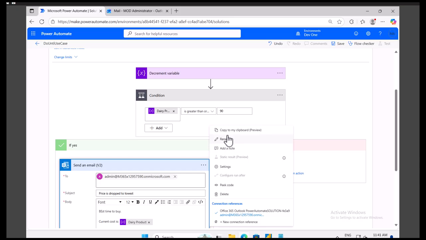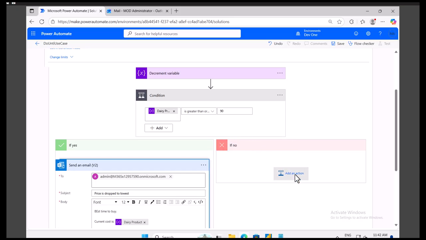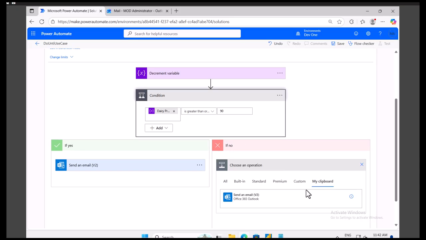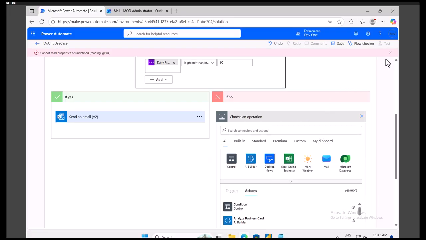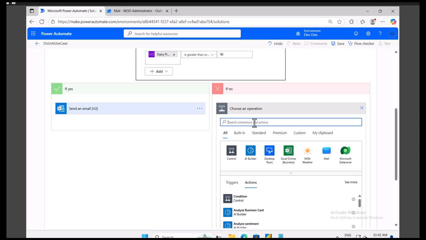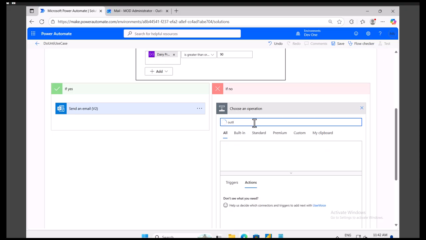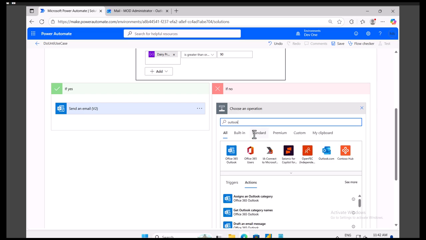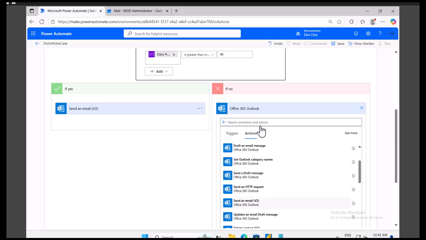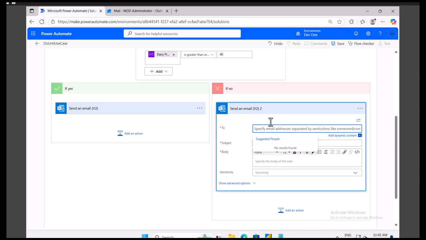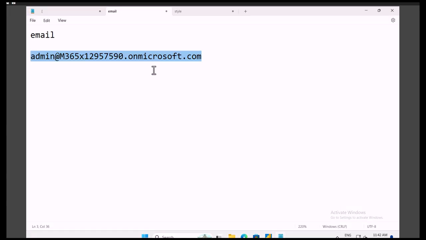I will copy it. There is also an option to copy to clipboard. So I can simply click on add an action here, go to my clipboard and paste exactly the same email. But there's some issue, so let me do it manually. I will go to Outlook, use send an email, and paste this. I need to copy that email ID again.